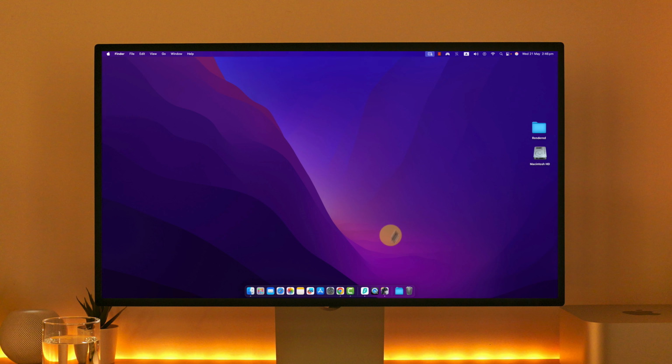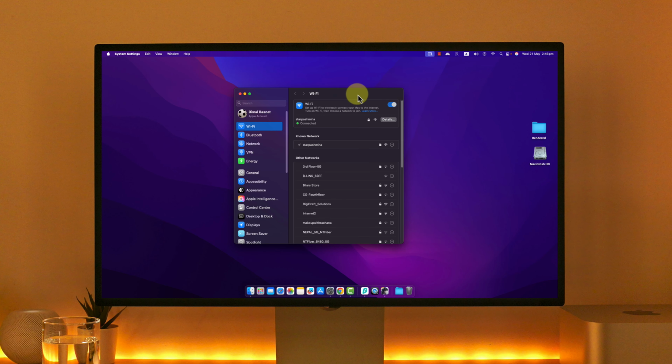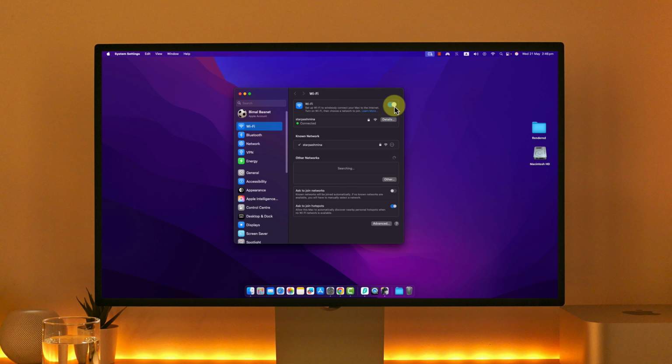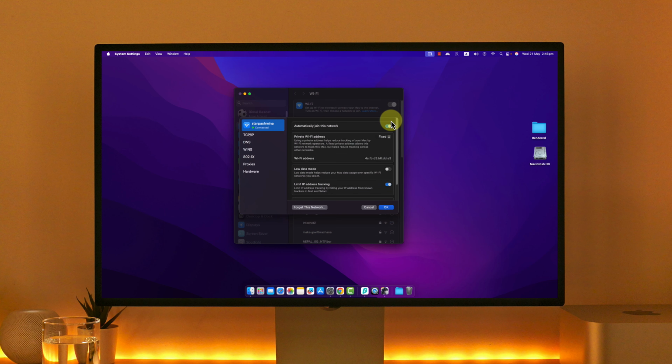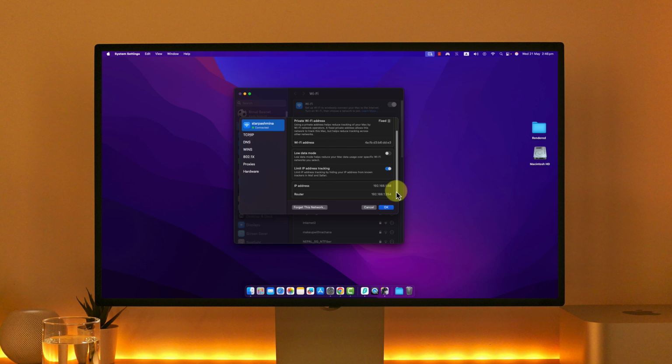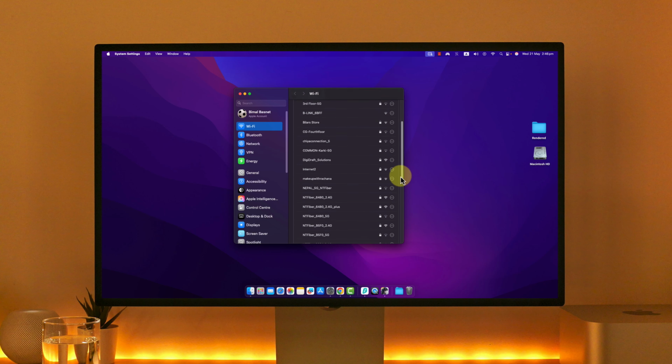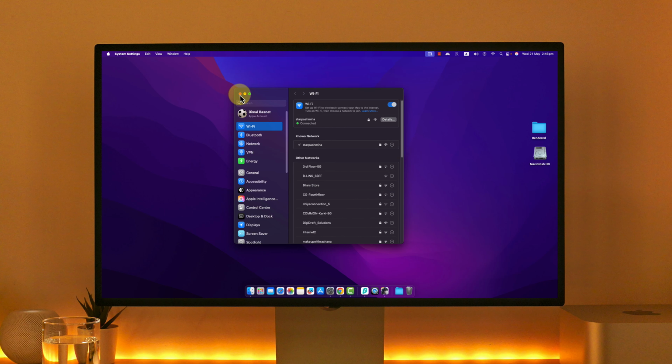Then after you've done that, it could be an issue with your internet connection. So click on the Wi-Fi toggle and simply go to your Wi-Fi settings. Try to turn off the Wi-Fi and turn it on again to see if that actually helps you solve the problem. If not, you can also go to details and check if you've enabled any sort of low data mode or anything like that, and you want to reset those settings. In case you're using a VPN, make sure that you disconnect from the VPN because sometimes the VPN service could be quite slow.